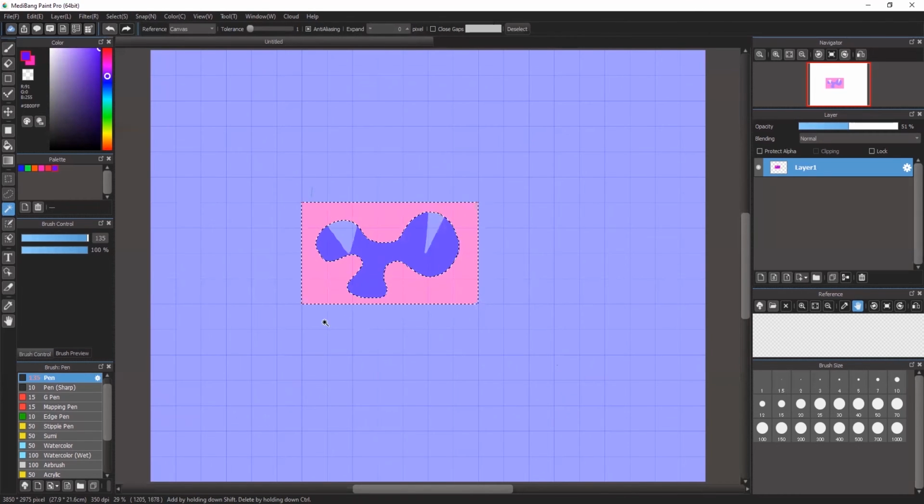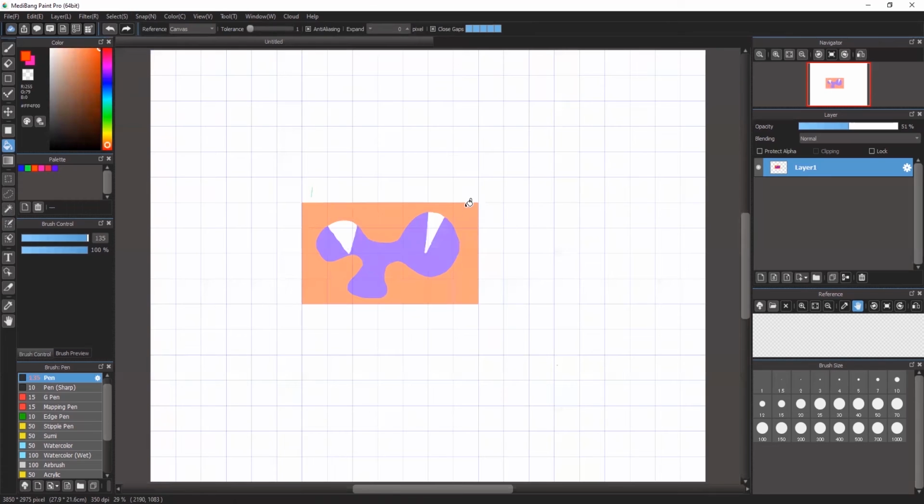And with it selected, I can do anything to it. I can say, you know what? I don't like it being pink anymore. I'm going to take my green color and use my paint bucket and just click on it. Voila. Now it's green. Or change my mind. Anything I want. Use the orange. Same thing. Boom. Now it's orange. So you can select by color, and it's just really powerful.